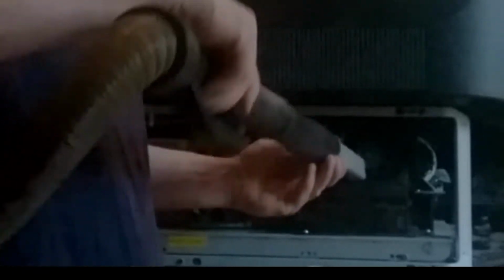You want the fans nice and clean. We'll test them in the end to make sure that they're both firing on. And you kind of got to keep a finger on it because when you put the vacuum on it, the fan just starts spinning. You can't really get control of it. You can see with a typical vacuum attachment, you can get pretty deep in there without busting up the wires or messing the whole thing up.